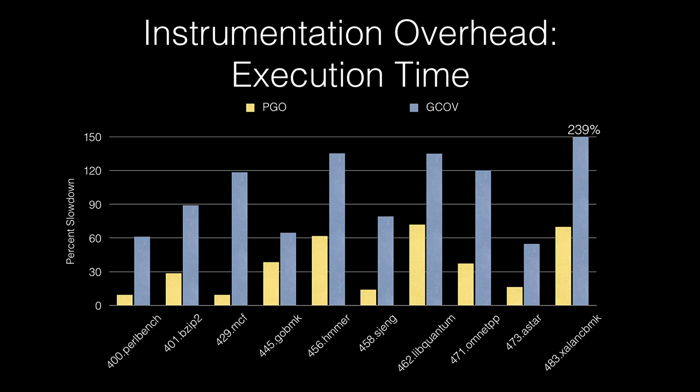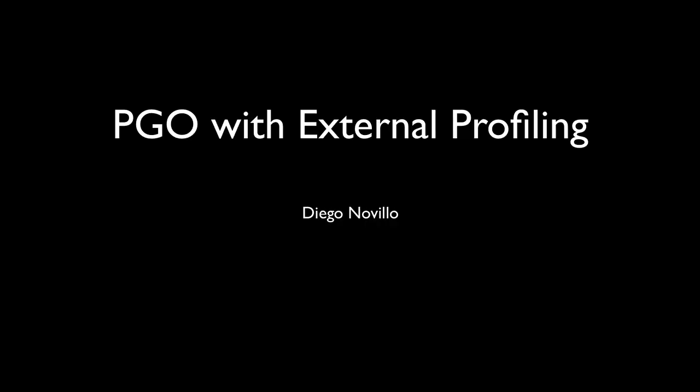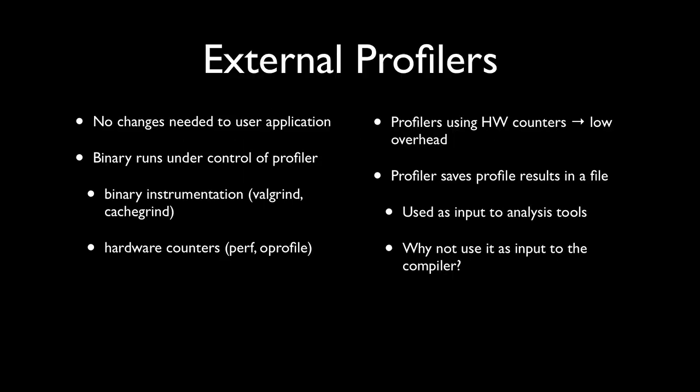So there is still some significant overhead on all of these. That is an inherent cost of doing instrumentation. And so now Diego's going to talk about an alternative that can avoid that overhead. Thank you. So the alternative is to be completely lazy about instrumentation and not do it at all.